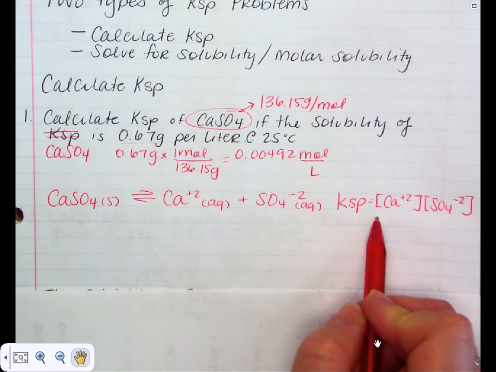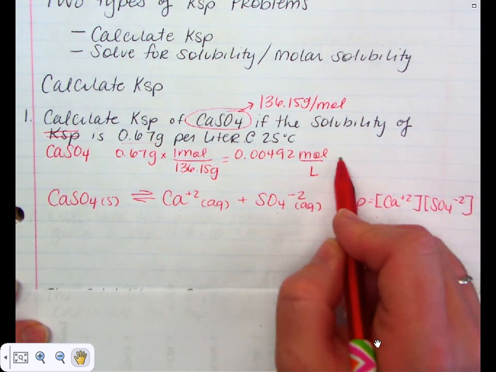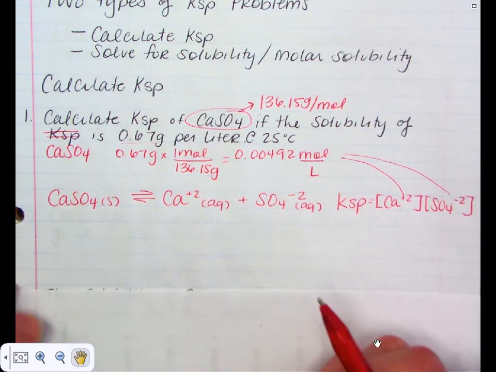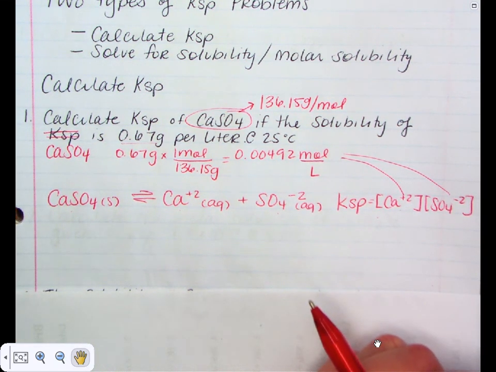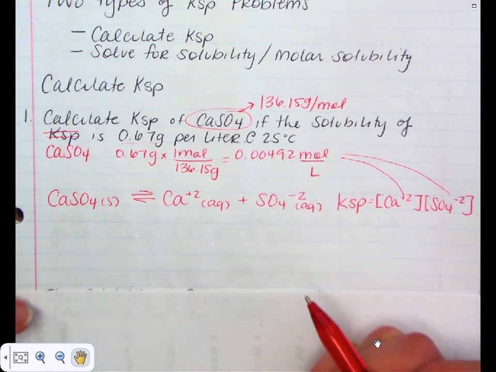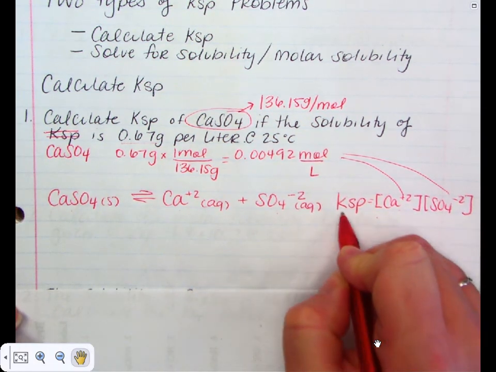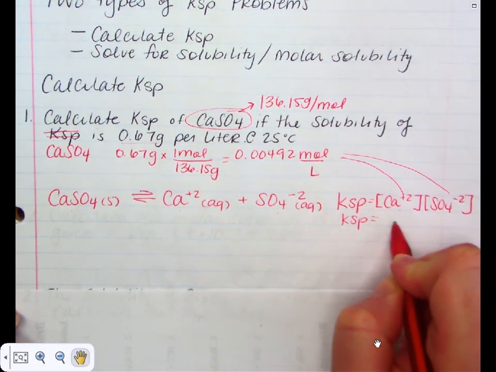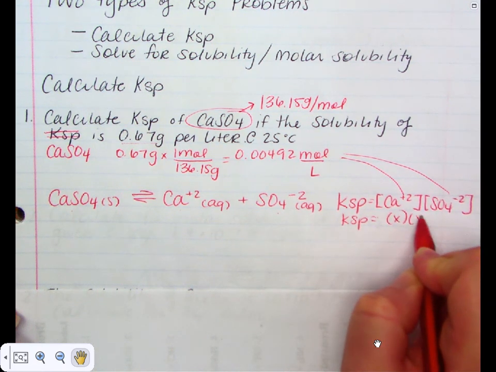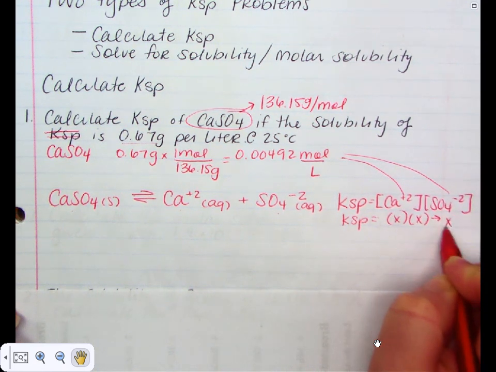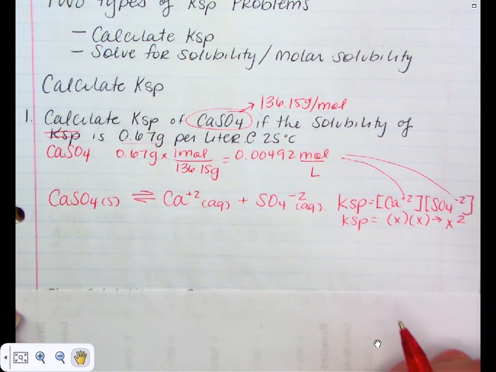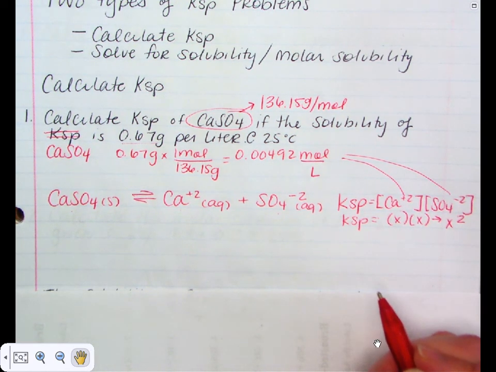You don't have to do this because I could just plug this number in for both of these and call it a day. But you know what I like to tell you, the less you have to type in the calculator, the less likely you are going to make a calculator type of mistake. So if both of these are going to be the same value, can we call them x? I think we can. So Ksp equals x times x, which means that Ksp equals x squared. So that just made my typing into the calculator math a lot easier.